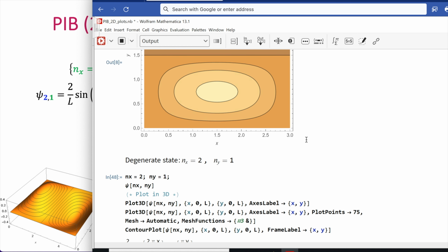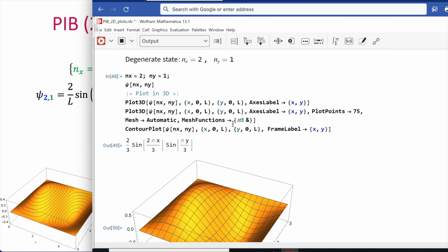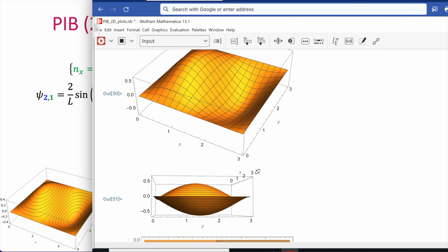Okay, so now let's look at the degenerate state, nx equals 2 and ny equals 1. Same ideas, same type of plots, just different options, and this is what I mentioned before. If you change the values from the top, you don't have to go and change manually each of those places where you define your function. Otherwise, if you define it manually, you will have to go and change every one of these, a pain if you have more than a few instances of writing your wave function. So you change your values, and then with these 3 different plots, now you get these other representations.